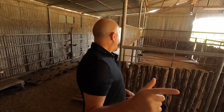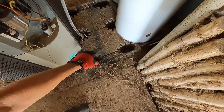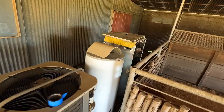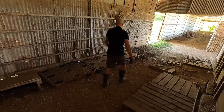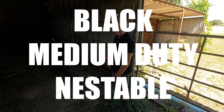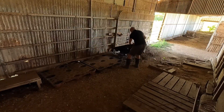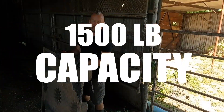I need to find some pallets to put those appliances on because I don't want to set them directly on the ground because of the moisture. We want to get them up off the ground and try to preserve them as much as possible. So let's go search for some pallets. Looks like I've got a few plastic pallets. Watch out, there's no snakes or anything under here. They look pretty good — nice and sturdy. I think I'll grab a few of these.